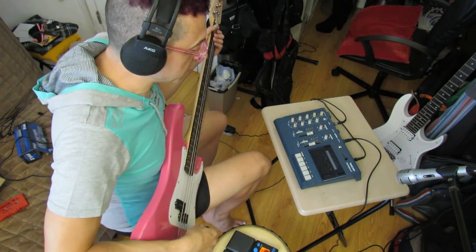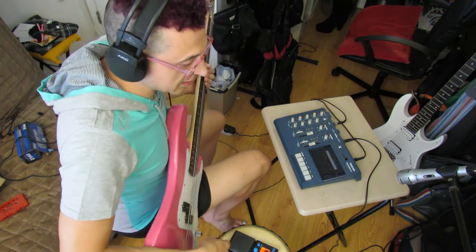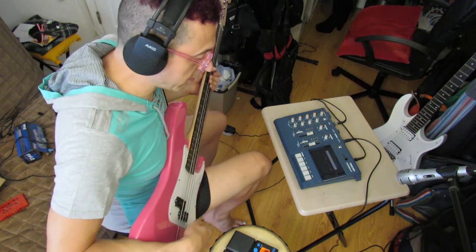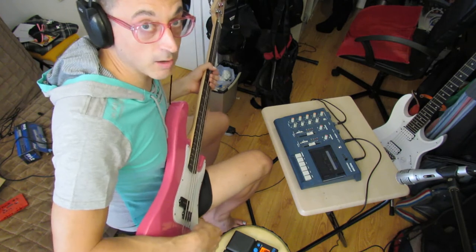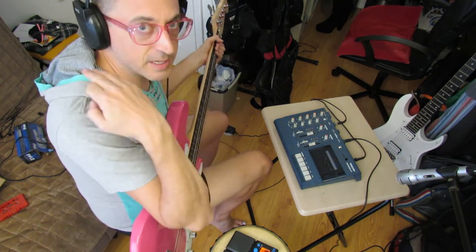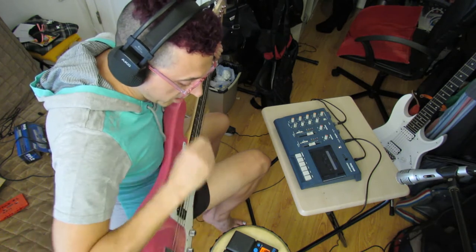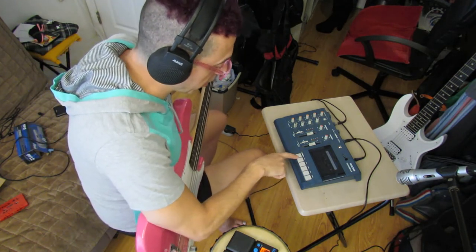One thing I want to mention too is the headphone jack on these 4 tracks is insanely noisy. So when you play it back in the headphones, it always sounds way noisier than it actually sounds. I mean, it's going to be pretty noisy regardless, but through the headphone jack, it's just awful. And very unbalanced too, between the left and right side. And I have some crazy effects on this pedal, but you'll hear all that when I go back and play it all back at the end. But here I go. I'm going to go ahead and record it.